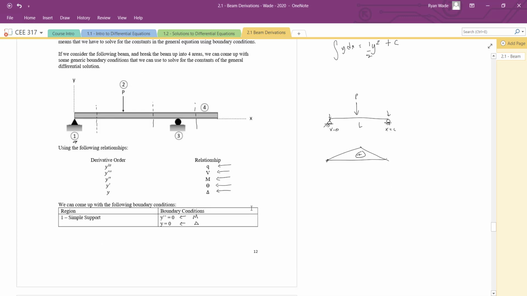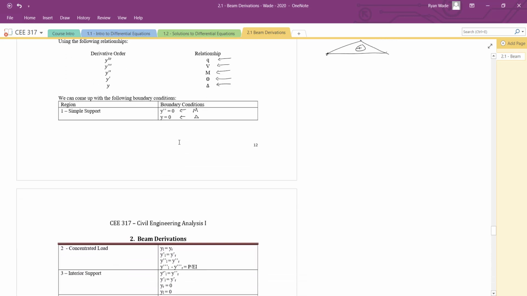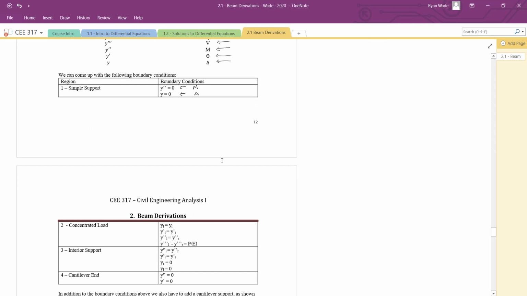Boundary conditions that we can derive at the point load at region 2 are a little bit different. And we're going to go down and see what those are. If we have a concentrated or a point load, then we can say that I'm going to draw it over here. The deformation, if we're coming in from the left-hand side, is going to be exactly the same as the deformation coming in from the right-hand side. And all that is to say is that y is equal to YL, which is equal to YR.